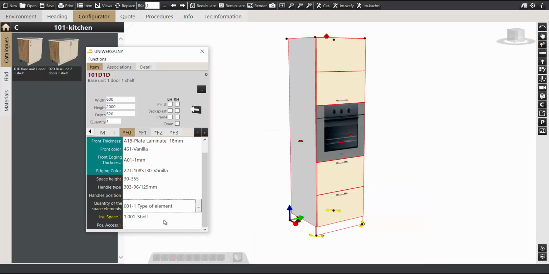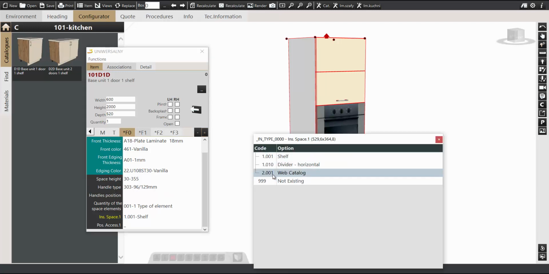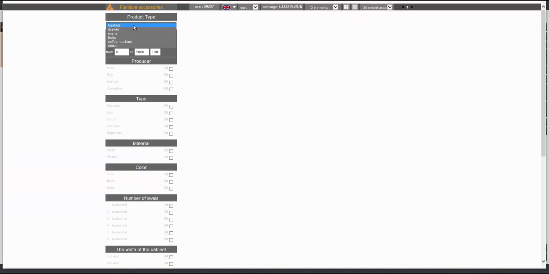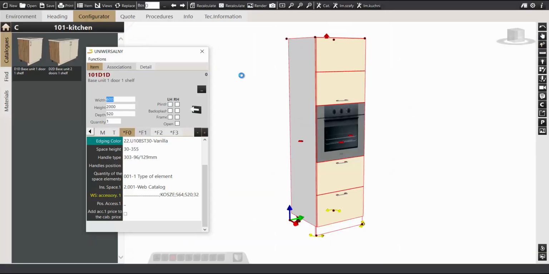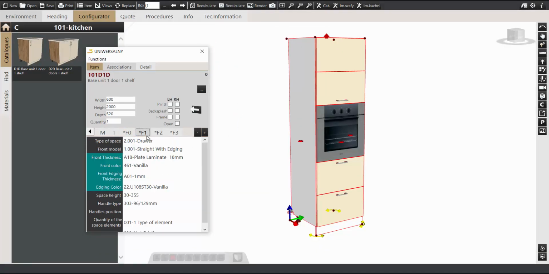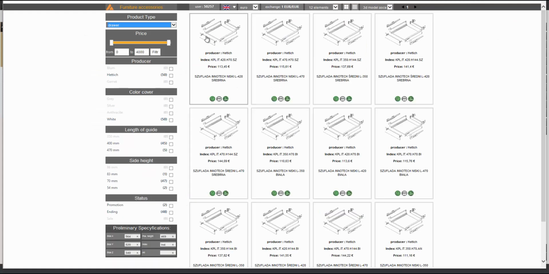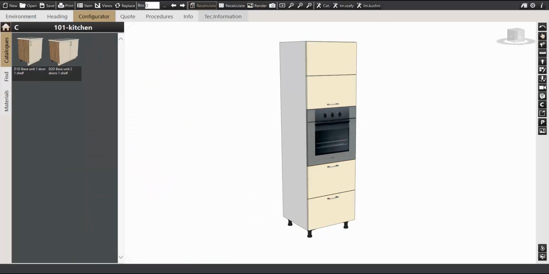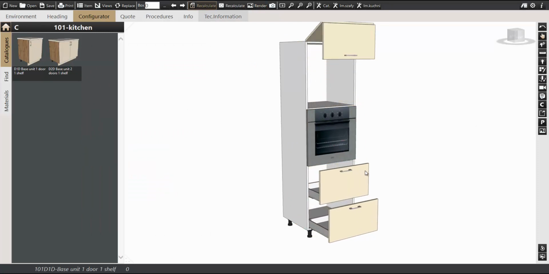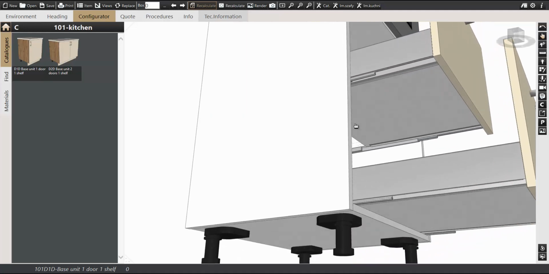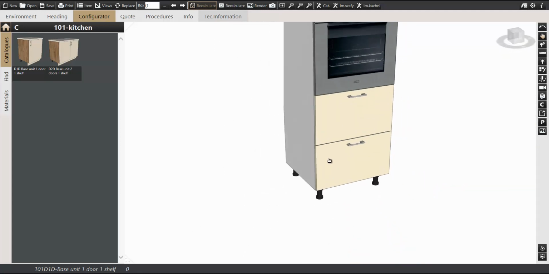Maybe you have seen some other videos where we show the possibilities, not only to put standard elements, but to take elements and items to place in our furniture coming from our web catalog. In this case, we simply defined a special drawer system which we can define for every zone. We can choose a lot of items and real construction from the web catalog. And we can do this zone by zone. So we can repeat this many times to choose a drawer, ovens, or whatever is needed. So in the opening of the furniture, you see now we have real construction and movement that is connected to the items we place inside as an interior to the cabinet.